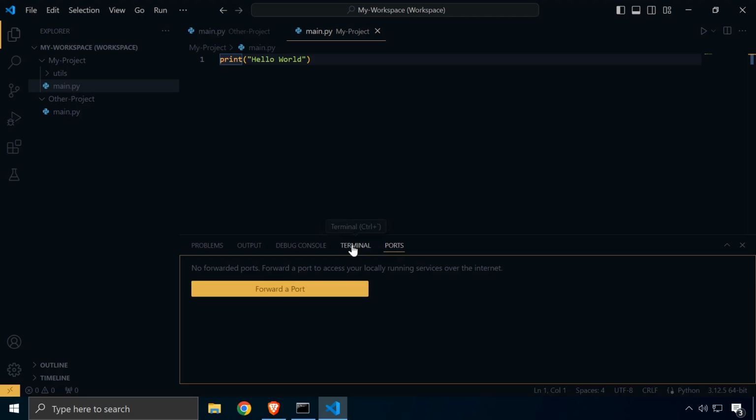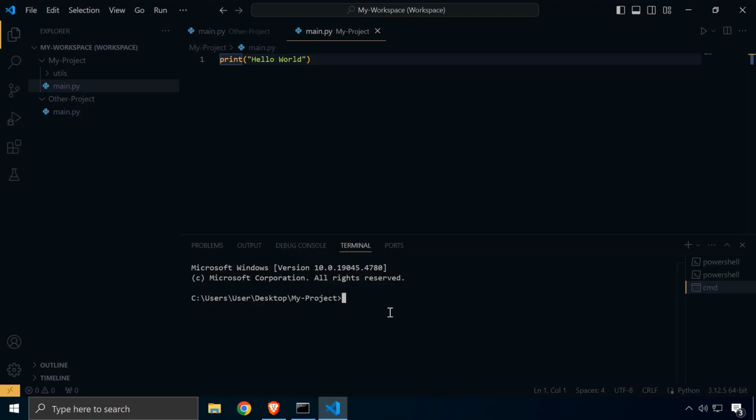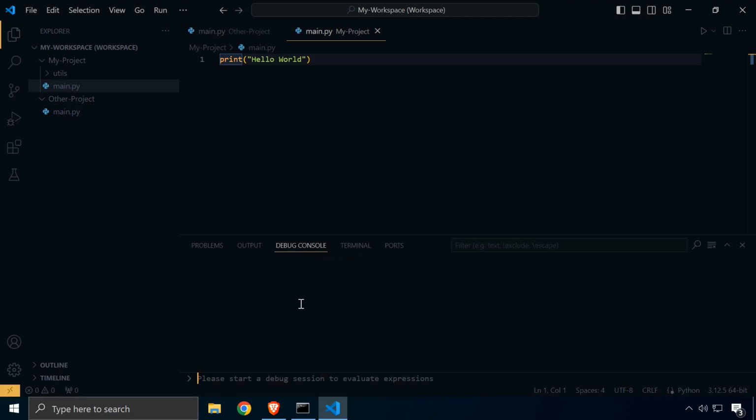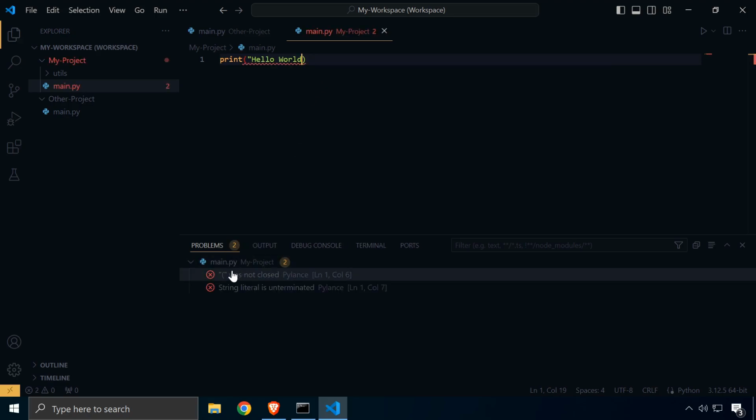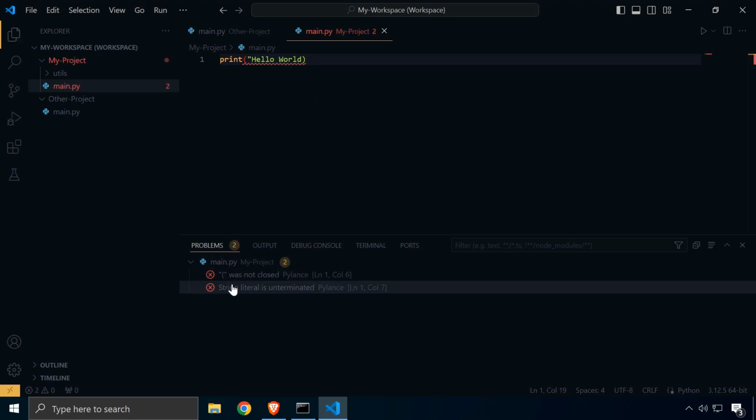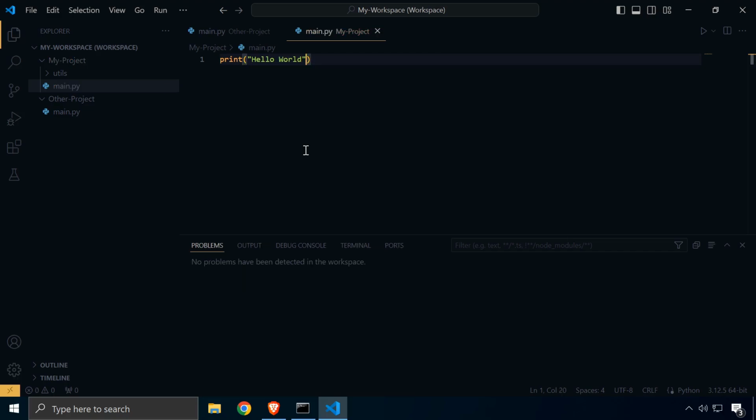Ports, for the most part, as a beginner, is not going to be important. Terminal, you're going to use a lot. Debug console will show up whenever we start running debugs. Outputs will typically come from programs. You usually have to set this up. And then problems, this will be useful whenever you have an issue with your code. Let's say, see, I've got an issue there, and it pops up. It's trying to help us track down what problem we have with our code. So that panel is a very useful little tool. And of course, whenever I fix it, if I hit the right key there, it shows me that we no longer have an issue.